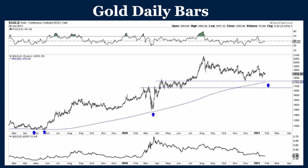Last thing here, if you look at the bottom, that's gold against the stock market, and gold has really underperformed the stock market for a while. So that definitely needs to turn around. I think it will turn around soon enough and eventually, but here and now, there's not going to be an explosive move higher or any breakout in the next couple months, unless that completely turns around, and I don't see it turning around that fast or that suddenly. In the next couple months we've got to watch for a stabilization and then a bottom and then a rebound.